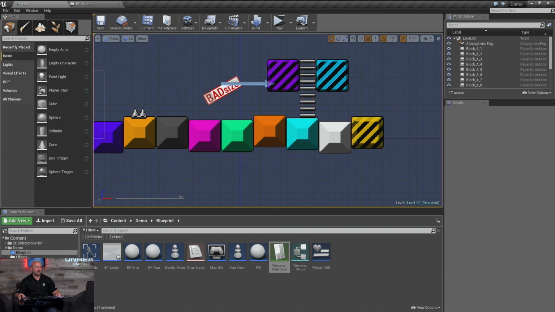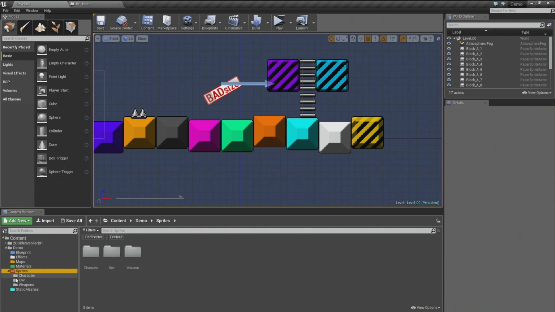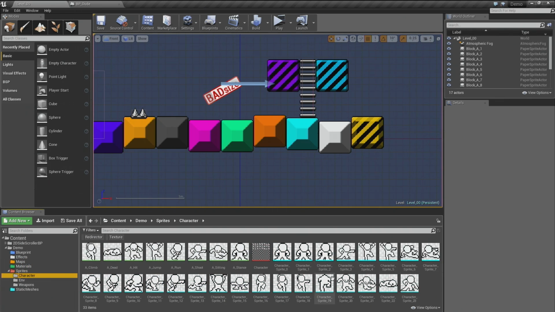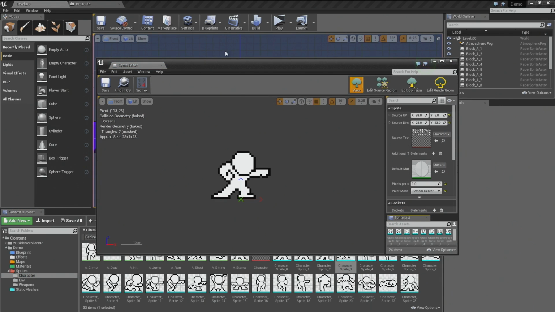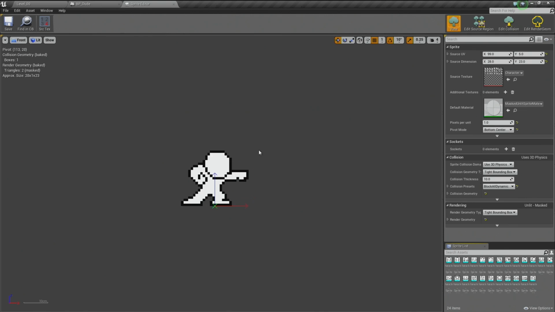So let's go and take a look at some of our sprites. Let's take a look at our character sprite here. This is our shooting sprite. I'm just going to double click and open that up. And we'll maximize this and zoom in.